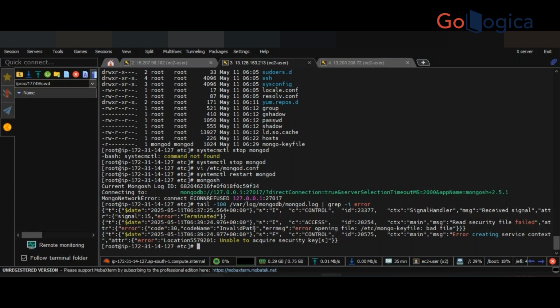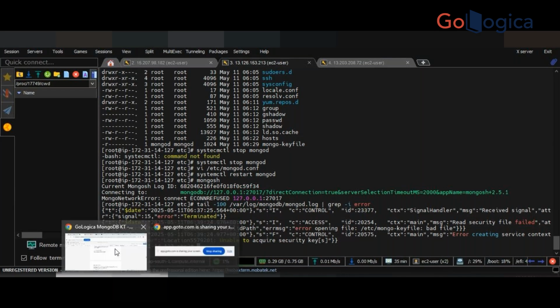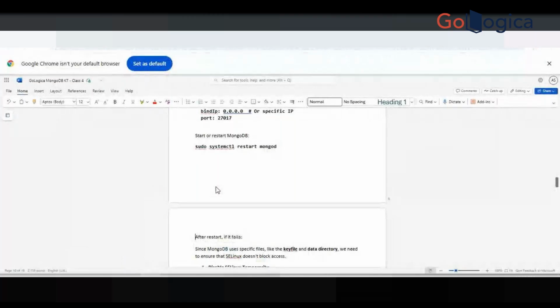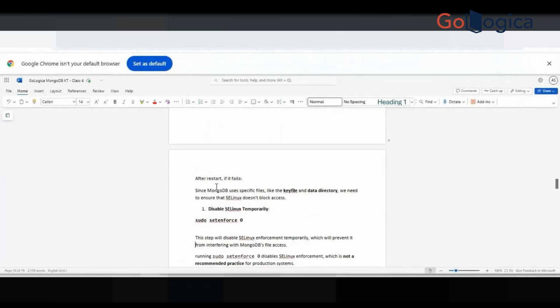This is due to SELinux by default. We need to check that SELinux is enabled. If SELinux is enabled, we need to stop that temporarily. SELinux is nothing but a security enforcement for the Linux environment. This security environment will consider that Mongo key file as a bad file.